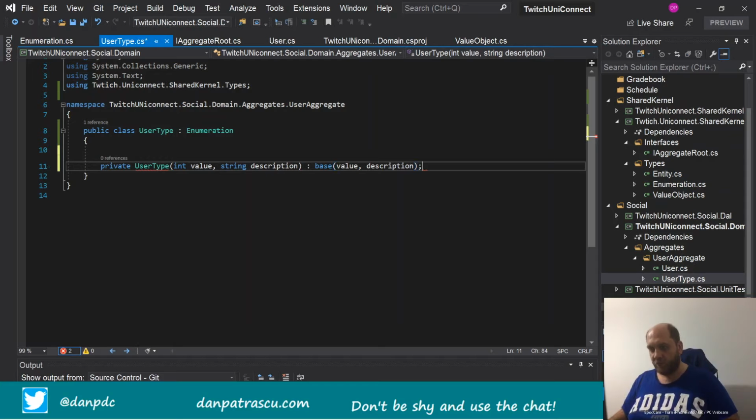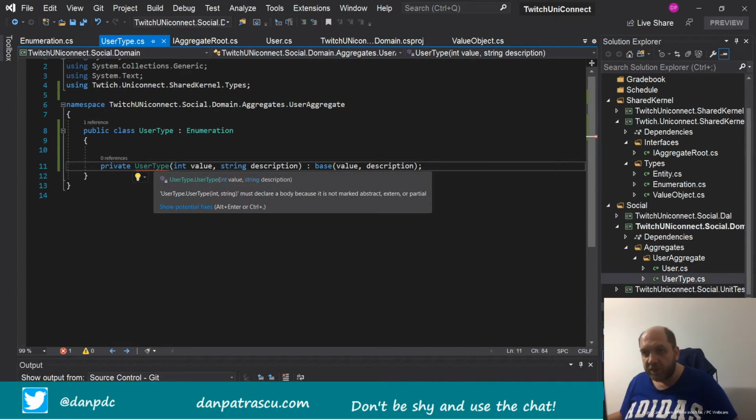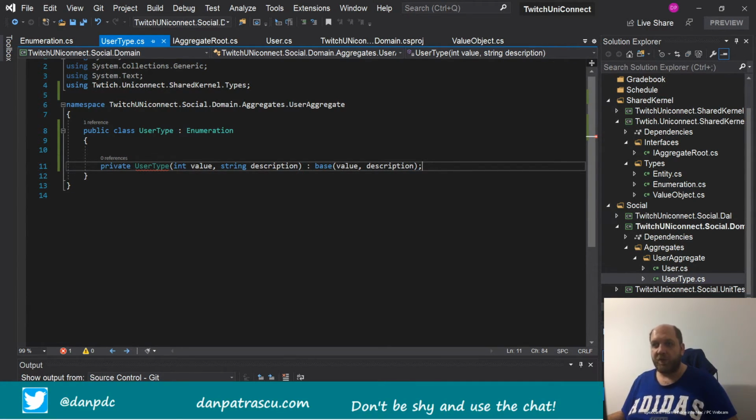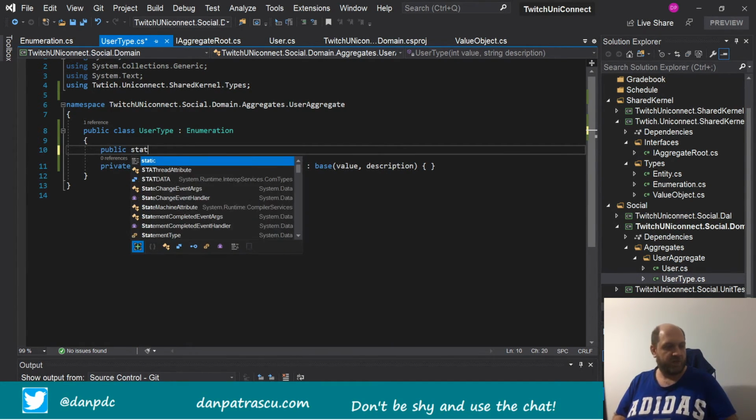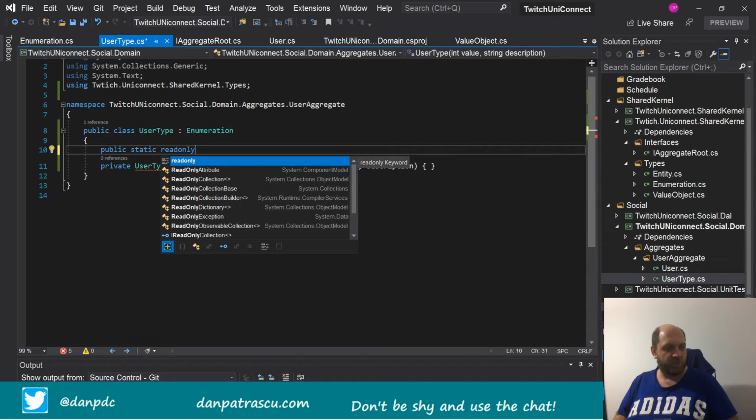And right now, to make this really behave like an enum, what is the problem here? Must declare a body. Of course, it's the same thing that we had previously with the body. Of course, it's a constructor, and we need a body. And of course, in this case, we don't need a semicolon. Okay, and to make it behave like a real enum that we have in C#, but this would be our custom enum, we could simply use static fields for which we create for each field an instance of user type, and it would be public static. They would be read-only, so nobody should be able to modify them.